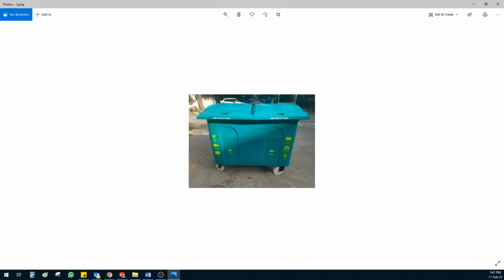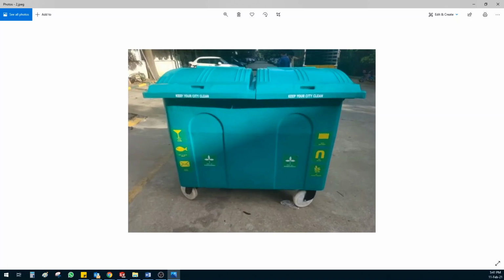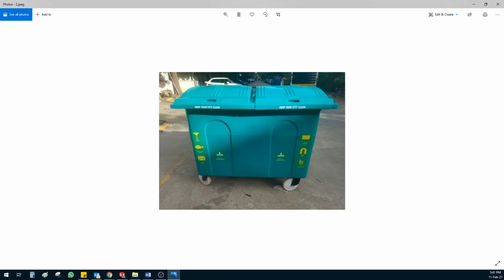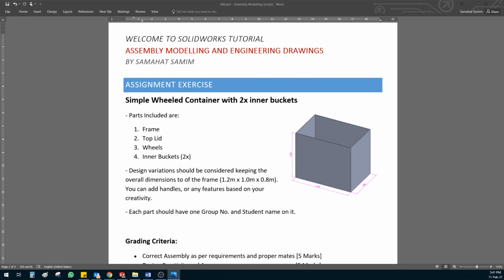If you see this, this is a big garbage container which has wheels at the bottom, and it has two compartments, 1 and 2. Sometimes it has different doors, sometimes it has one door only, or a combined door. It depends. So in this case, I have with me the garbage can, which is like this, or it can also look something like this.